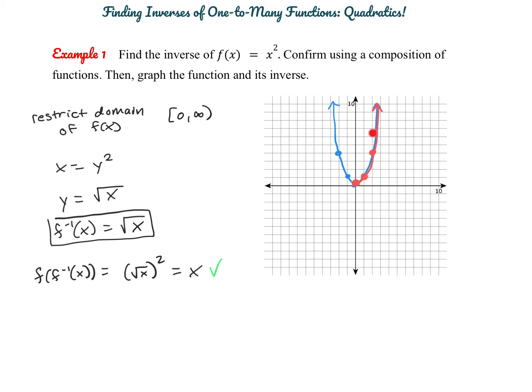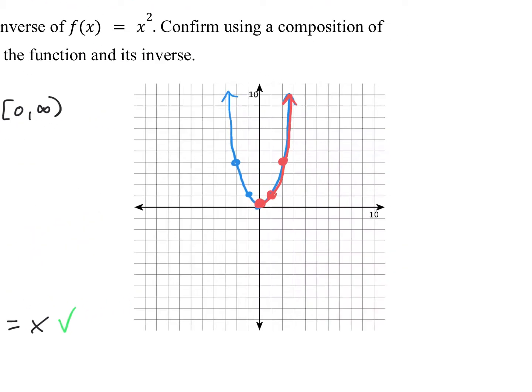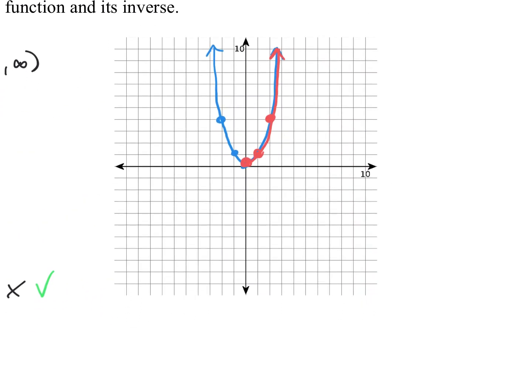There are a few different ways we can go about graphing this inverse. We can take the x and y values that we see here, and just swap the x and y values. So we see the coordinate 0, 0, so that will stay 0, 0. I'll do the inverse in green. We have the coordinate 1, 1, so that will stay the same as well. And then here we have the coordinate 2, 4, so that means we're going to plot the coordinate 4, 2. So we can do that right here. So it is going to look something like this.